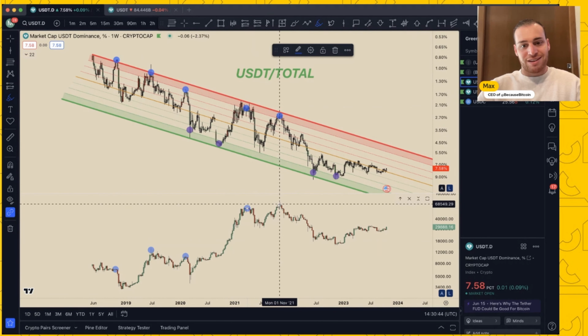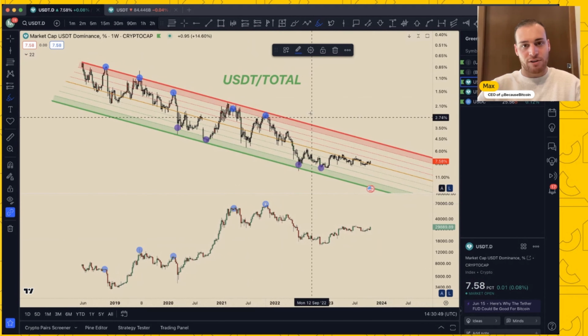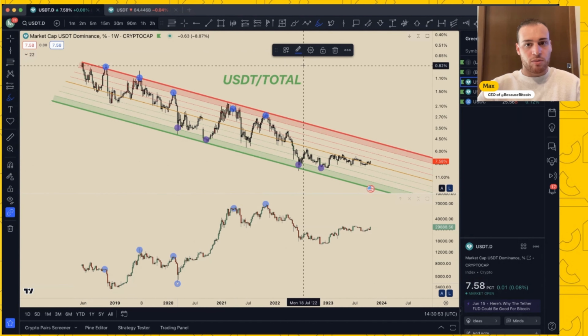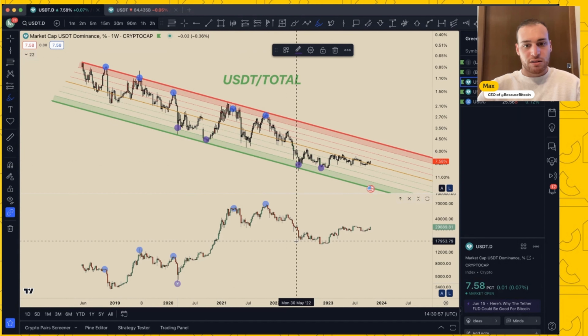When Bitcoin went to 69K, we were at the sell it all line, the red line. You see what happened after. Now let's mark out the purple. All right, so COVID crash was a good bottom there. Luna collapse, we are at the buy it all line, pretty decent buy.